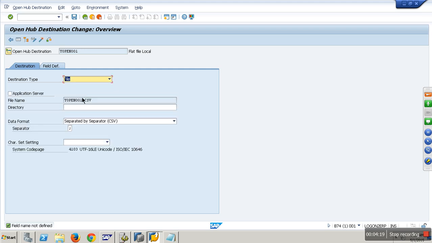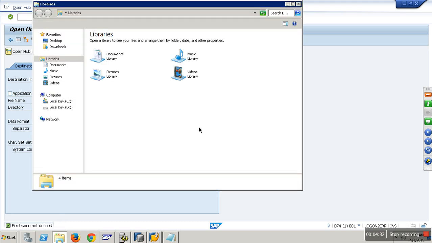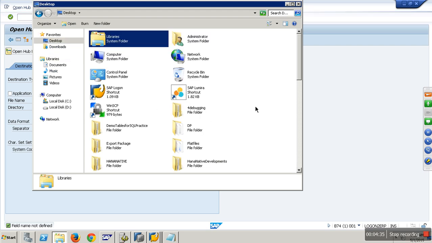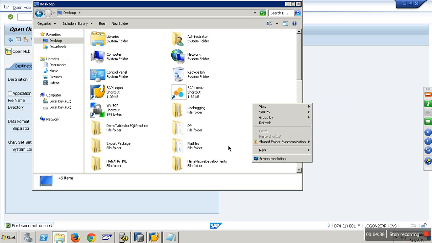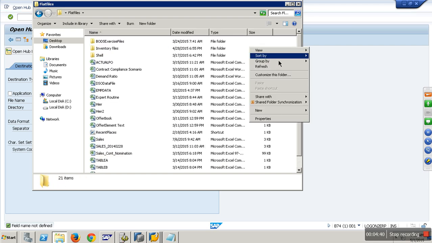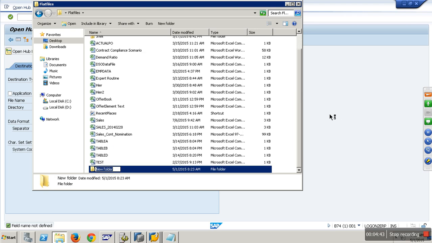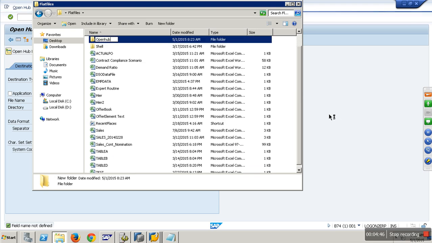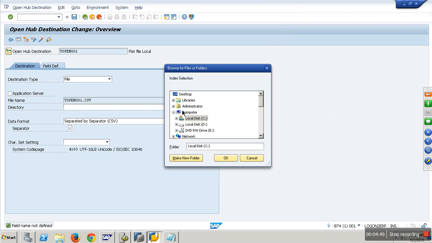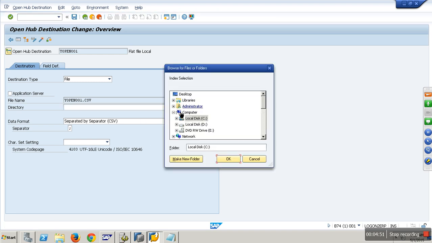Now this time I want a flat file. So automatically the destination name we have, it takes as the file name .csv. And if you select this, what happens? Server. Now I want this on my desktop. I won't get into this.